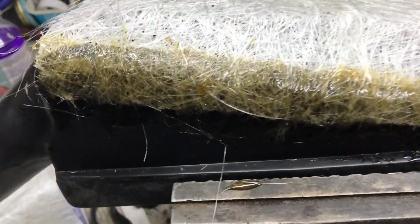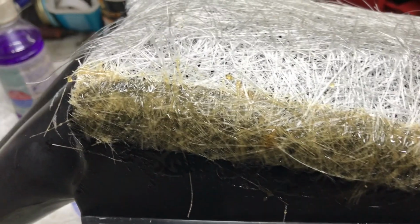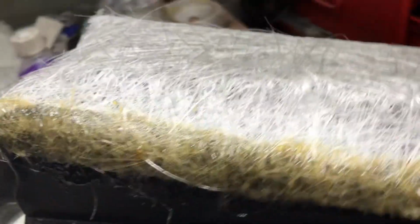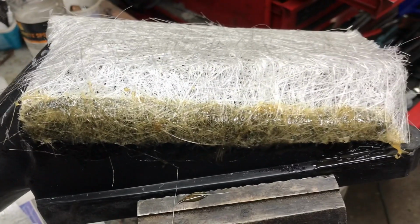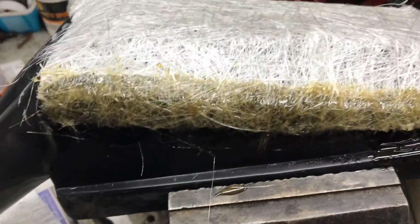So I've just stuck that down with some fiberglass resin, and I'll leave that to set now. The other side is just being held down with a bit of masking tape, and then later, once this is set, I'll stick it down on the other side.